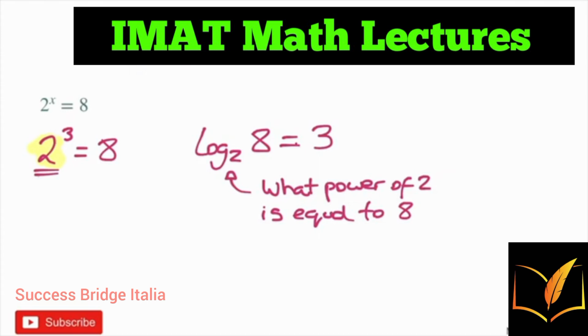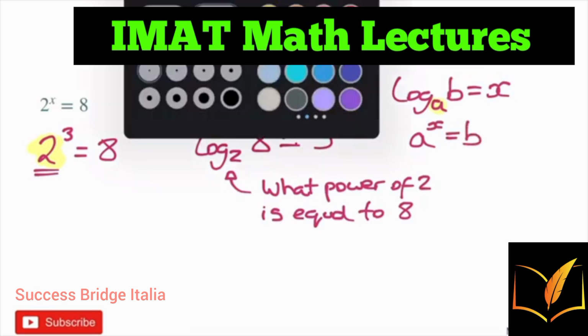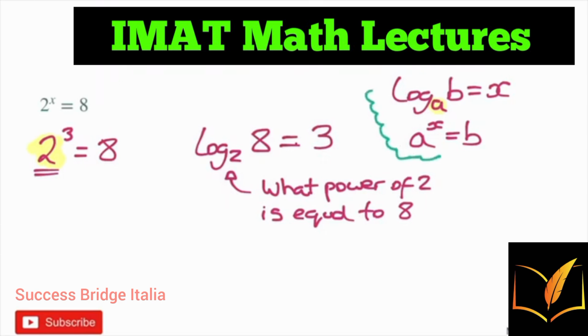Now we could write this, not as a formula, but we could write this with letters rather than having the numbers here, and looking at how we rearrange this. So we could say that log base a, with this letter b here, is equal to x. And what that means in terms of a power is that the base of a is our main number here, so a to the power of x equals b. And that is something pretty key to write down, because that's how we're going to be writing these in different ways as we move through this video.